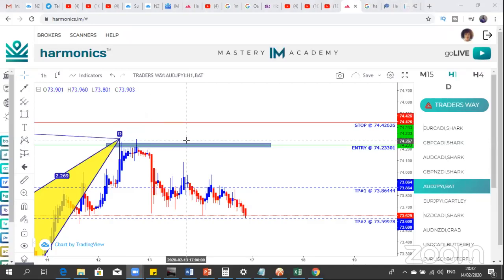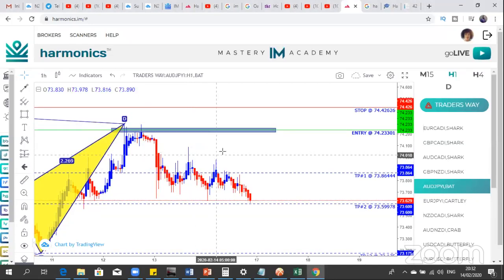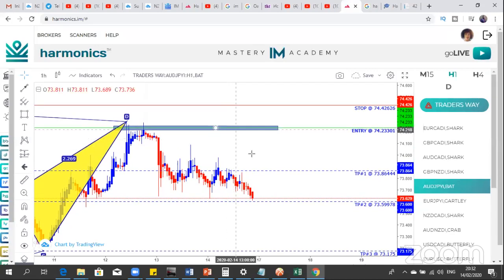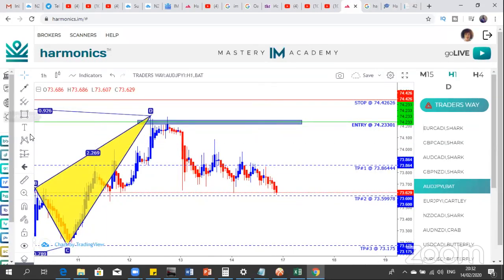So now when it's at the roof, the only option for us is to sell. That is why the Harmonics scanner Ozia strategy calls you to sell here. And because it's on a bad pattern, I have a 90% guarantee that it will drop. Now, if it goes and hits your stop loss, I've taught you that over and over again, it only means that the market is not ready to drop.